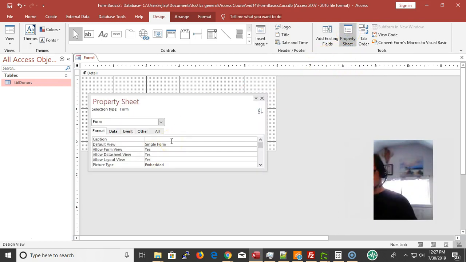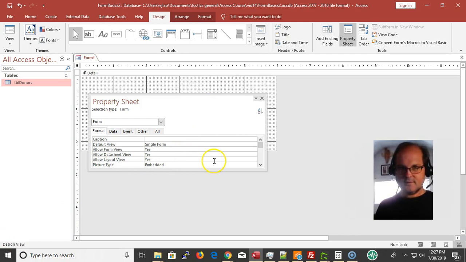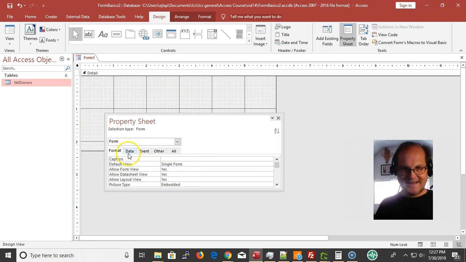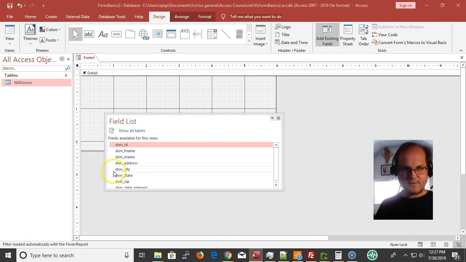This brings up the property sheet, and I can add a record source here, TBL donors, and now the next step is to add fields.